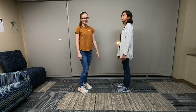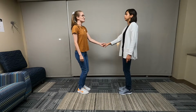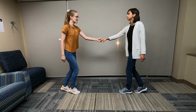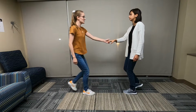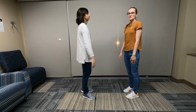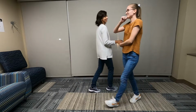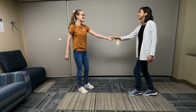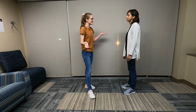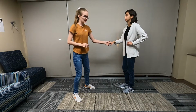So yeah, let's do that to the beat. So 5, 6, 5, 6, 7, 8. A basic triple step, waist wrap. And you also notice I'm lifting this hand up to give Emily some space to come to my waist. I guess you don't have to do that, but I think it makes it easier for her to get where she needs to go. Do you want to show that from like a different angle?